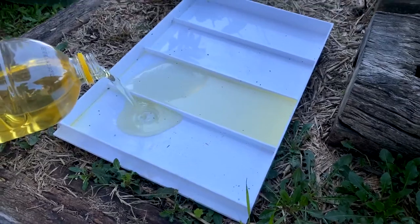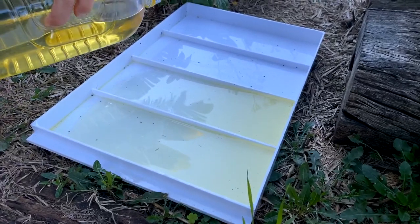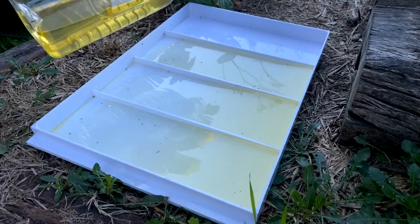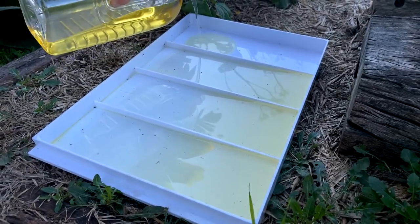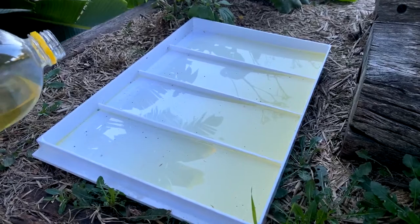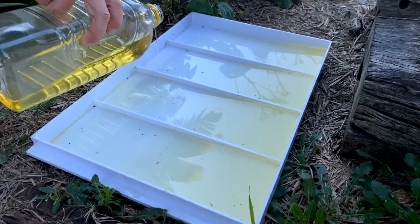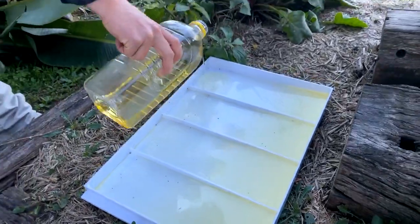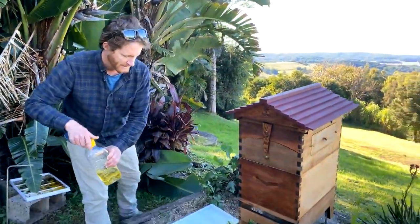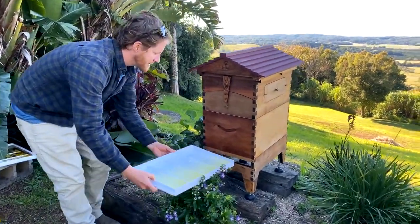But all you need to do is fill up each one of these. Now we've put baffles in the tray just so that if there's a bit of a slope, and we have counter-sloped the way this tray sits because the hive does have a backward tilt for the honey harvesting, we'll put a counter-slope on the rails. But nevertheless, if it's on a bit of a slope, these baffles will help the oil be on all of the surfaces. It's like an ice cube tray. So all you need to do is cover it. You don't need to make it really thick in there. Then it's a case of just sliding that into this area here.